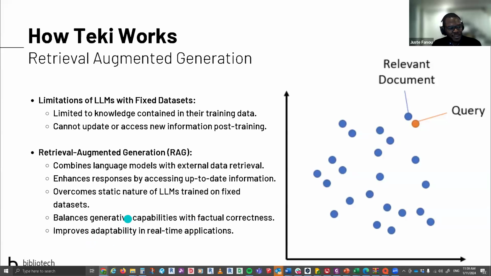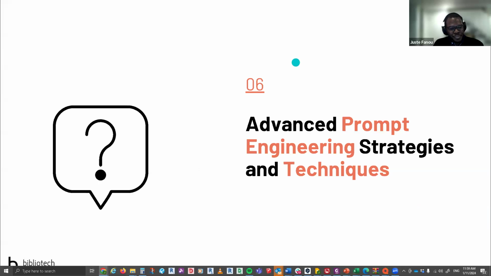So in a nutshell, that's what we're doing for Techie, but it's also how people have been able to overcome this issue that, hey, ChatGPT is great, but it doesn't know enough about my company, or it doesn't know enough about what it is that I do, right? So by using retrieval augmented generation, you can overcome that.